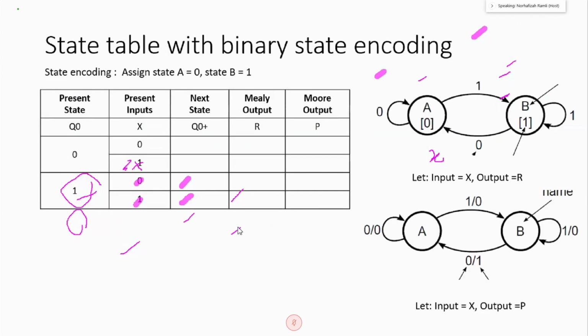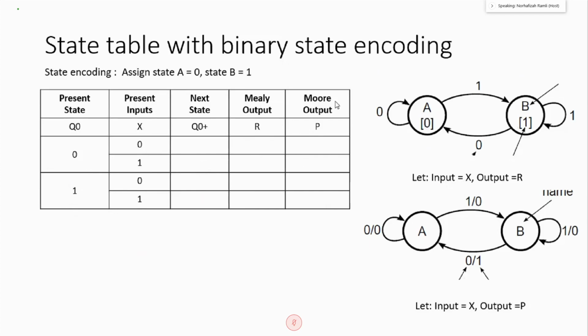Right. Now I show you this is when you include the encoding, the coding for the input. So now I say let input X. Now I want a shortcut, because I have the Mealy output and I have the Moore output, so I will refer to these two. Can we do that? I think we can. Let's try.